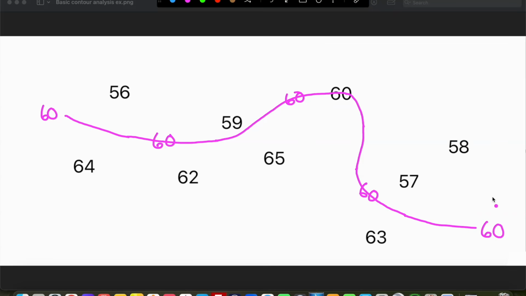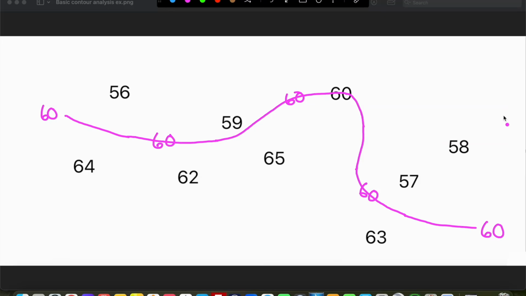So you can see it's pretty simple. It doesn't have to be exactly perfect. When you're doing a whole surface analysis, for example, you're going to be looking at a lot of different points. So you might not get it exactly halfway between 2 points if it's supposed to be exactly halfway, or technically this 60 line may be just a little bit off from where it exactly should be if we were interpolating exactly correctly between the 59 and the 65 point. But overall, as long as you're pretty close and as long as you're taking a detailed look at the data, you should be good to go.